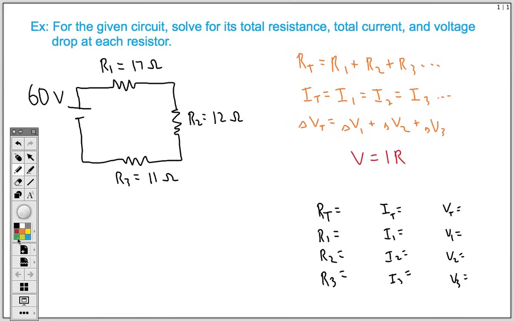With that being said, let's take a look at our diagram that we have here. We have some given information already. We see that we're working with a 60 volt battery, and we have information for each of our three resistors. One of the things I teach my students is we should always write down the given information that we have.